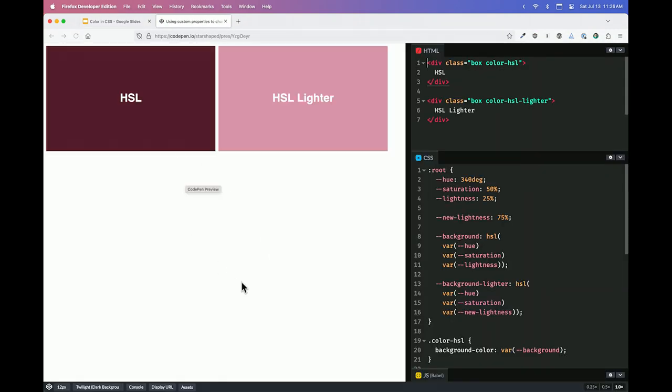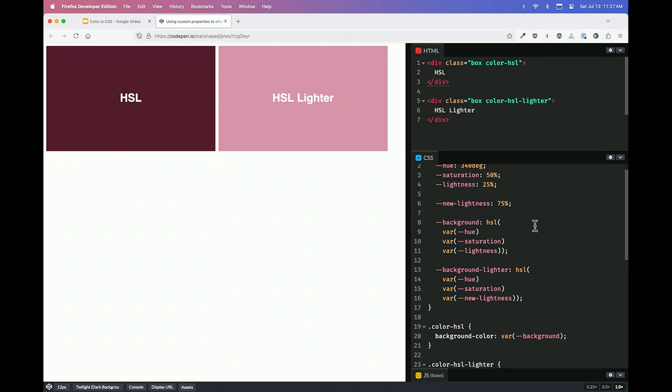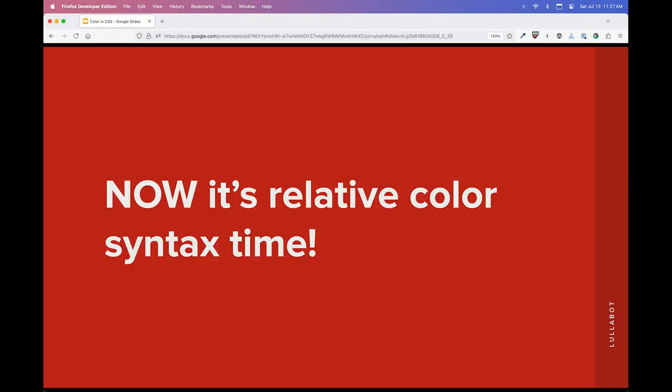So I have an example of this too, which is similar. You could use color-mix for this too, but this is just an example of how you did it before color-mix was also supported everywhere. So I'm defining the HSL for the color on the left, it's a kind of burgundy color. Defining the hue, saturation, and lightness, but now I want to make it lighter. So I'm going to make the new lightness be 75% instead of 25%. And then I'll create a new custom property for this lighter color using this new lightness variable. So that's what I did here to make these two different boxes, that one with the lighter color. It was good to be able to have the separate parts to manipulate them how you want, but there is an easier way to do it now with relative color syntax.